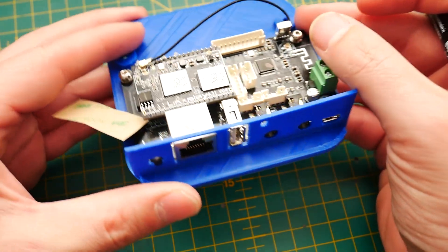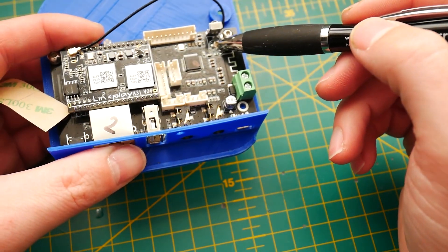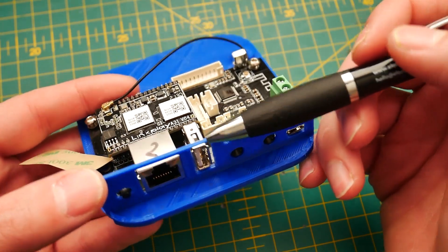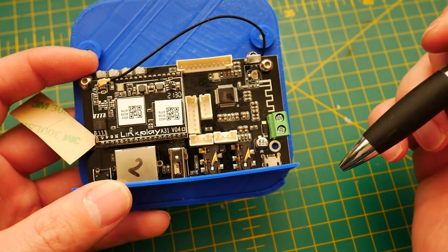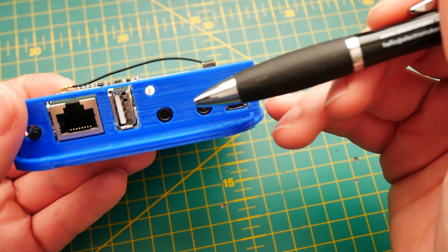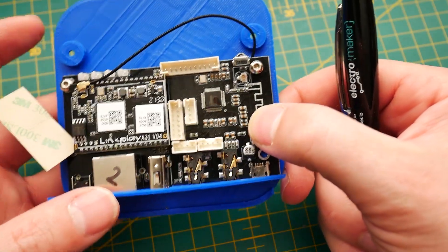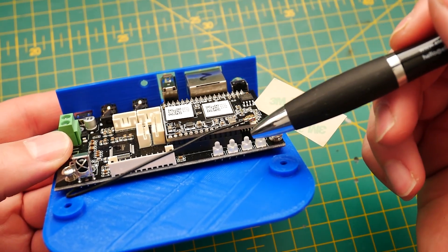Let's talk about I/O because it's quite impressive. First we have Wi-Fi — the antenna is built-in here — and a separate connector for a Bluetooth antenna if you want to make that happen. Next up we have a LAN port; if you prefer a wired connection, this is a 10 megabit connection, which is plenty for music. Then we have a USB, which you can use to store content, connect a drive, or use as a USB pass-through connecting it to a computer where it acts as a sound card. Next up we have aux-in and aux-out, so you can either provide a music source or output to speakers. Then micro USB for power — I wish that was USB Type-C, but it is what it is — and a separate terminal for power as well. In front, we have an infrared receiver for remote controls and LEDs for different inputs: Bluetooth, Wi-Fi, USB, and aux-in.